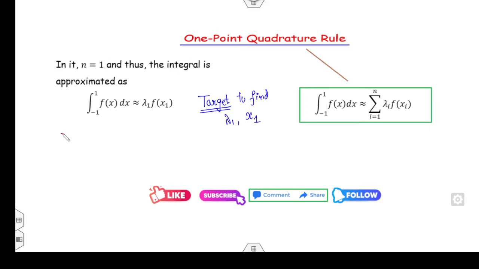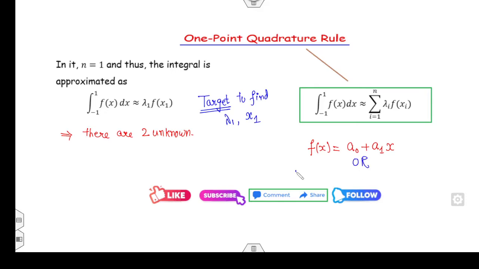And you can see how many unknown parameters there are. Now since there are two unknown terms, we need a polynomial f(x) with two arbitrary constants. So I can say a0 plus a1 x, two arbitrary constants. If there were three arbitrary constants, then you would write a polynomial with three arbitrary constants. Always remember f(x) is a polynomial. But in this case, there are only 2 arbitrary constants. So I can write f(x) is a0 plus a1 x.